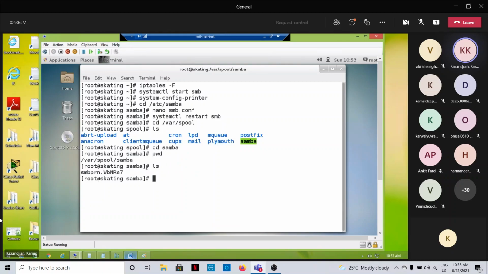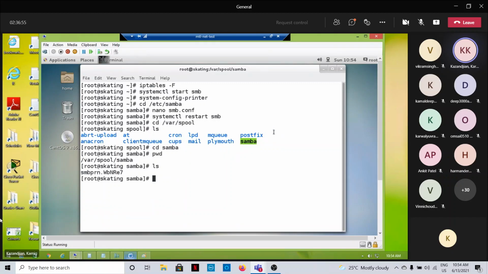Very fast, as the server receives the file in this directory, from here it will move it to the local spool directory, which is, as you remember from the previous module, /var/spool/cups. So in the end, that's where you should find the file, not in /var/spool/samba, but in /var/spool/cups. So it transitions from /var/spool/samba to /var/spool/cups very fast.